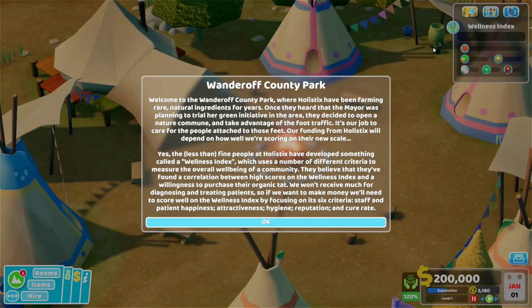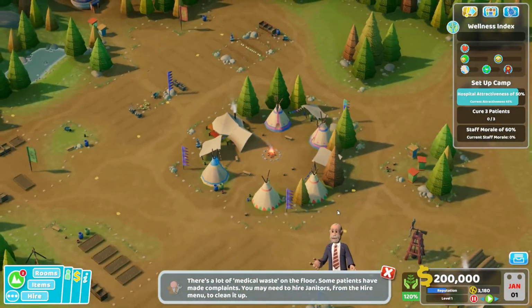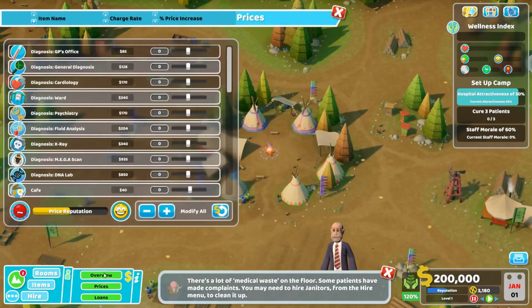So our first level here of the DLC is Wander Off County Park. Now, this is an interesting level criteria because we are at the beck and call of Holistics, and they're the ones that operate this little camp right here. And our base prices for all of our things are really low. This has some Ducksworth upon Bilge vibes to it. However, you do get paid for some of them. And the way you actually get paid is a little bit more forefront. You're not relying on doing missions for cash.